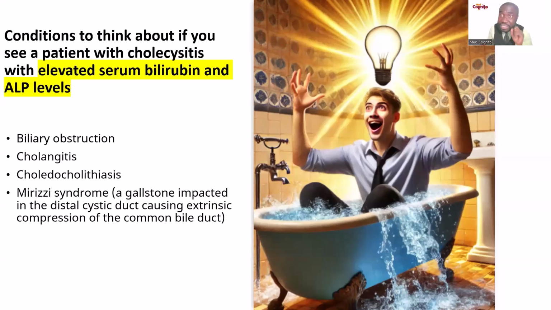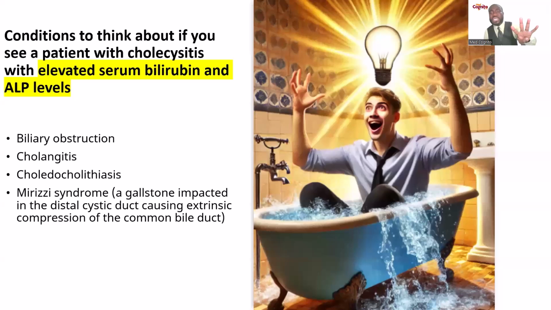And then Mirizzi syndrome. Dr. Noor was asking, Dr. Bruni, explain Mirizzi syndrome. Mirizzi syndrome means that the patient has a gallstone which has left the gallbladder and it's now impacted in the distal cystic duct, and it is causing extrinsic compression of the common bile duct. So the gallstone has left the gallbladder itself, it's gone into the cystic duct, and it is compressing on the common bile duct. That is Mirizzi syndrome.